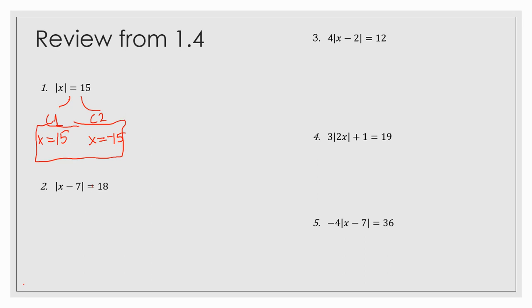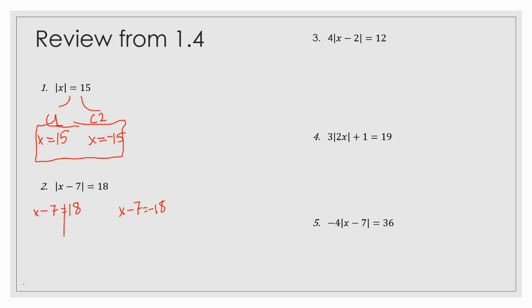Okay, you should have, before you do anything to solve, we already have the absolute value isolated, so we just need to write our two cases. I'm going to write case 1, x minus 7 equals 18. And I go ahead and write case 2 right away, x minus 7 equals negative 18, because a negative 18, if it was in these bars, would equal a positive 18.